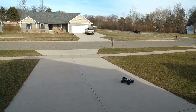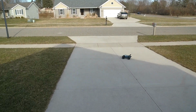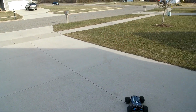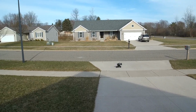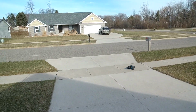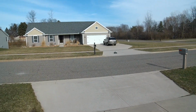All right, guys, so I've got the HX out here. I haven't had it out on 3S since I put the center diff upgrade in. So I wanted to see if, number one, it can hold up, and if I can still do the standing backflips off the curb here. So I'm gonna keep this probably pretty short.